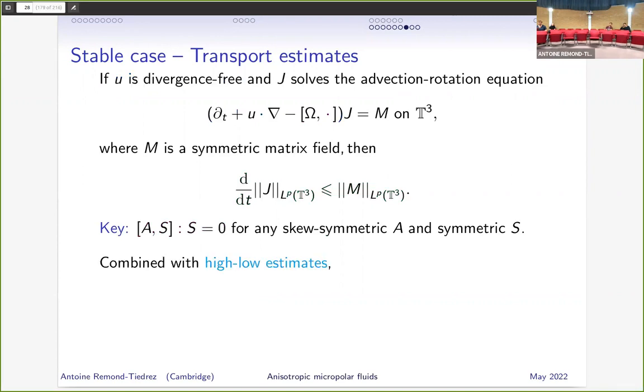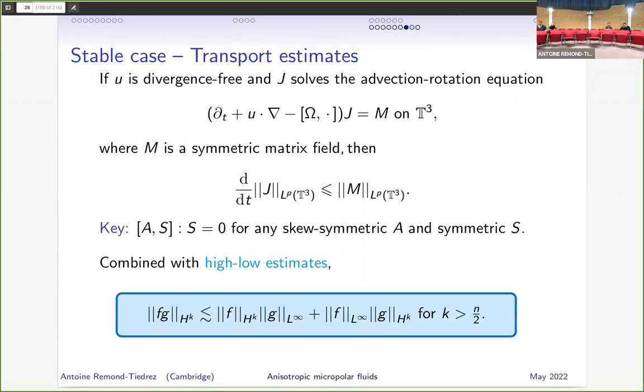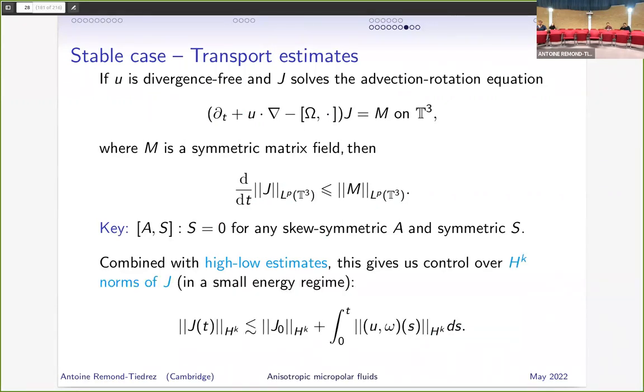Okay, this is not super important. The point, with the time we have left, is that this is a hyperbolic part. So all it tells you is that the HK norms of J, well, it's only hyperbolic, so you have this right-hand side that shows up from U and omega appearing here, right? So a priori, this could be growing in time. So you have a problem from the hyperbolic part because this could be growing in time.